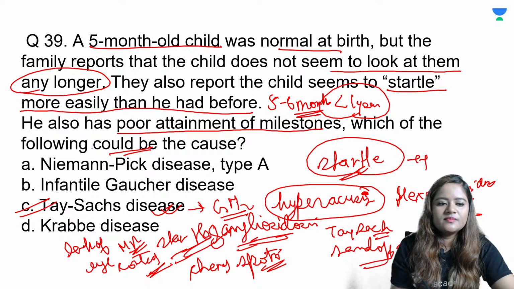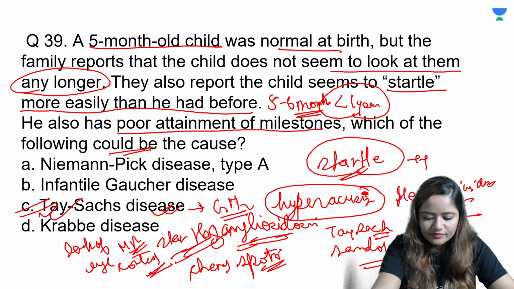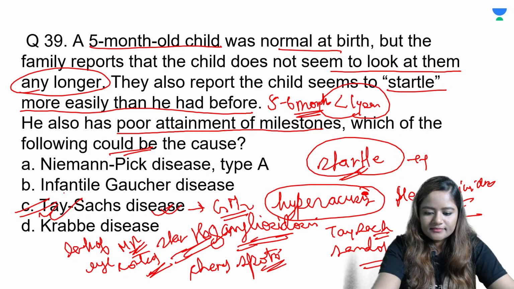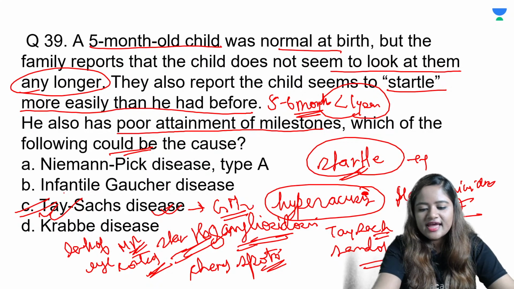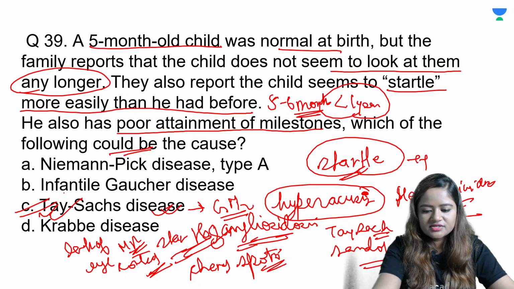So in short, you can remember these golden points for Tay-Sachs disease. Okay, is it clear to everyone? Where else do you find cherry red spot? So apart from GM2, you also find it in GM1 gangliosidosis. So please remember Tay-Sachs, Sandhoff, and GM1 gangliosidosis. All these places you are going to find cherry red spots.